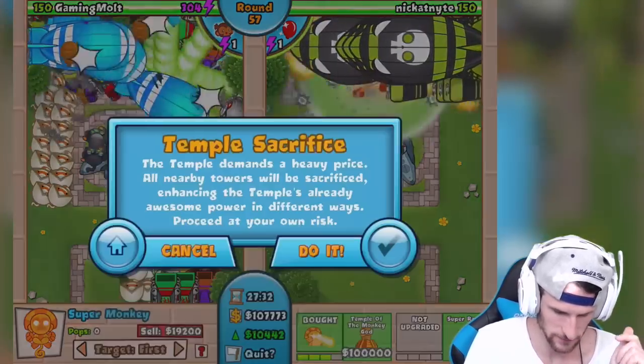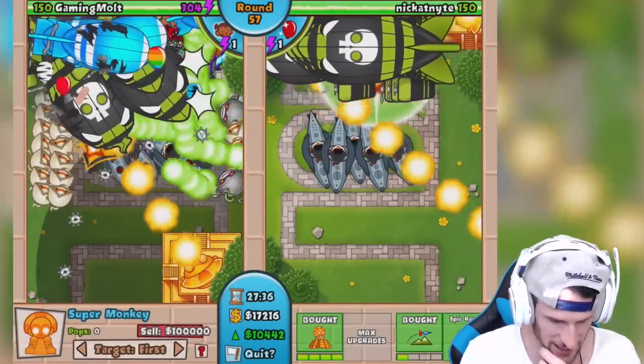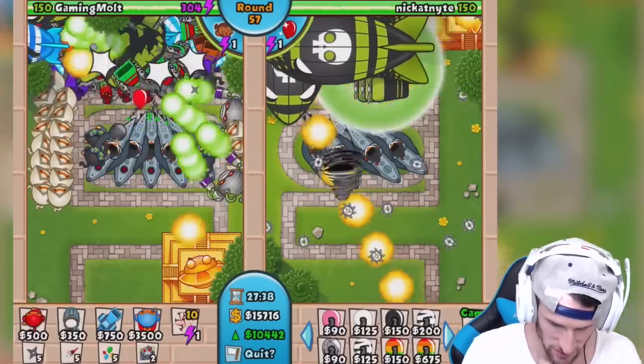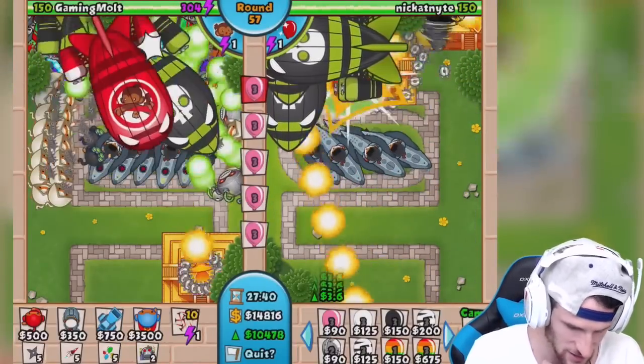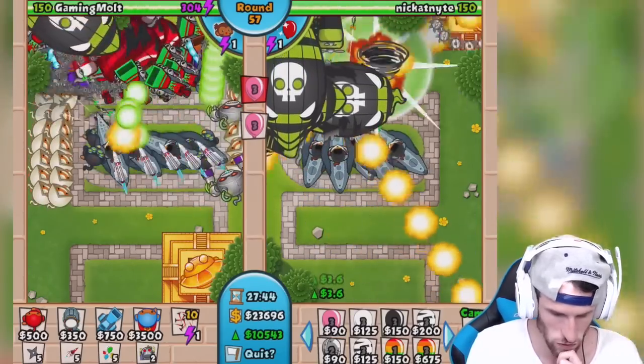Let's get to 10,000 eco. All right, here we go, guys. Temple of the Sun God down here. Do it. Sacrifice all that. Super range, epic the range. Pinks, like, I like blacks, but the pinks do honestly come out so much faster. There you go, nice Sun God.